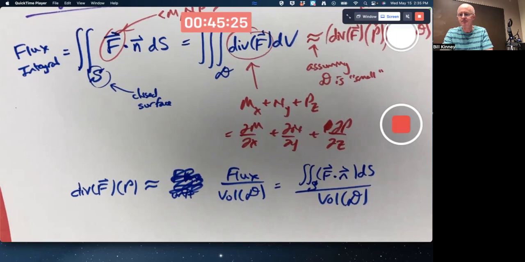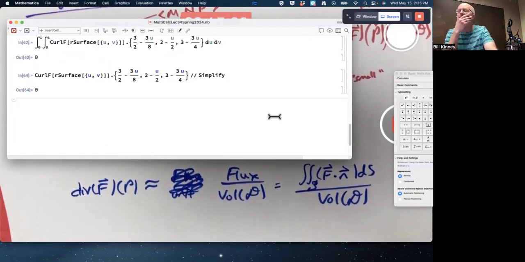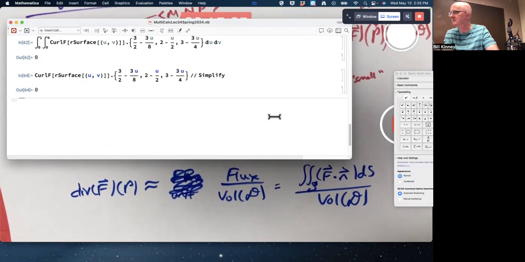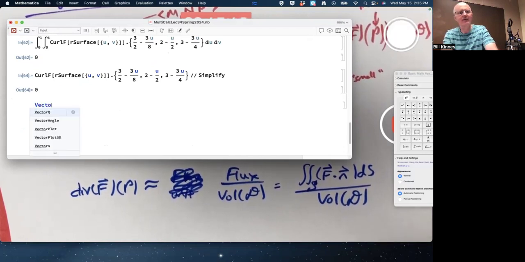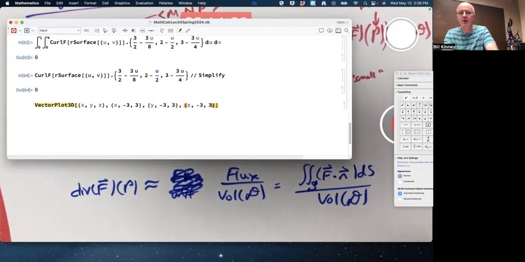In the case where you've got a clear source, as you would have, for example, for this vector field x, y, z near the origin, let's see how Mathematica does as far as graphing this. It is VectorPlot3D. So this is supposed to be some sort of three-dimensional vector field that it's going to try to plot. I have no idea how good it's going to look.